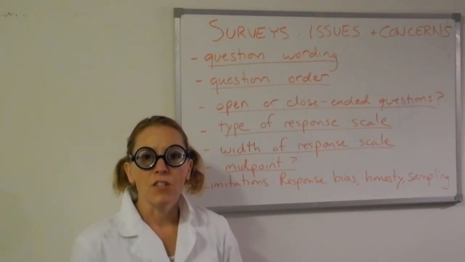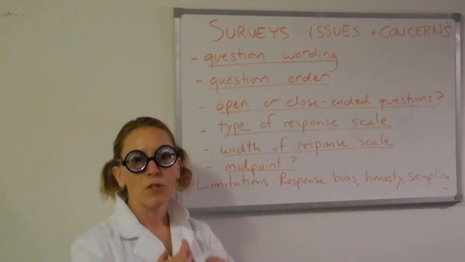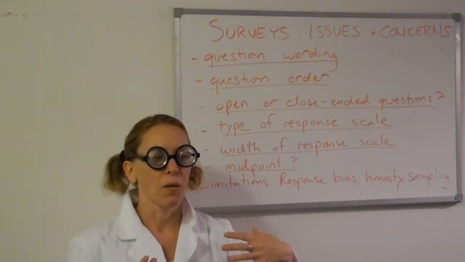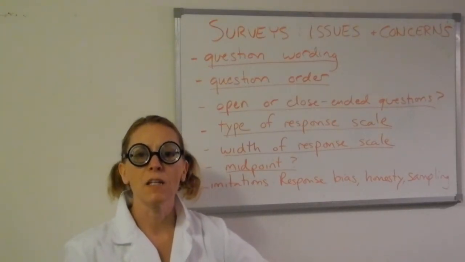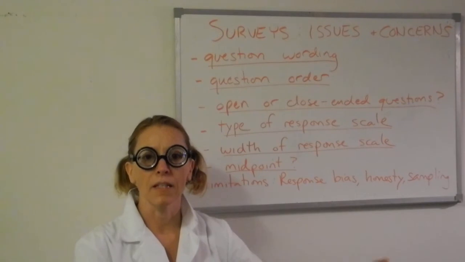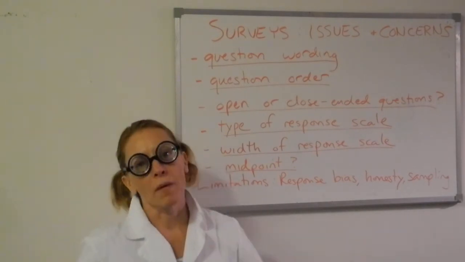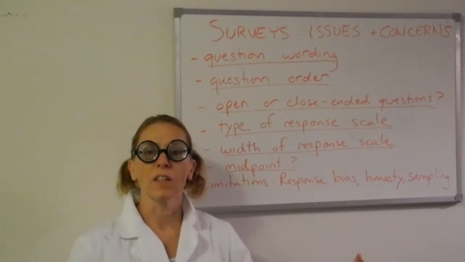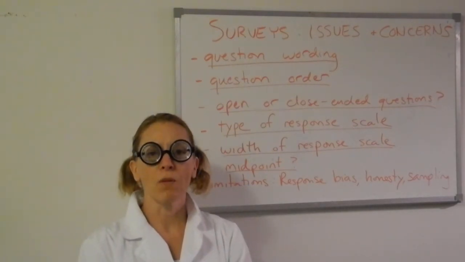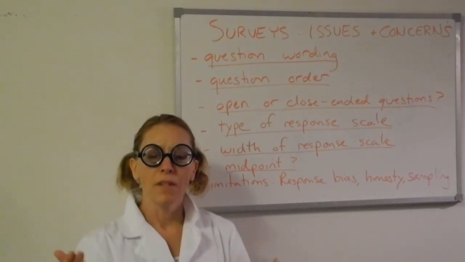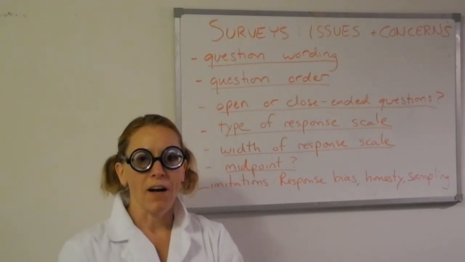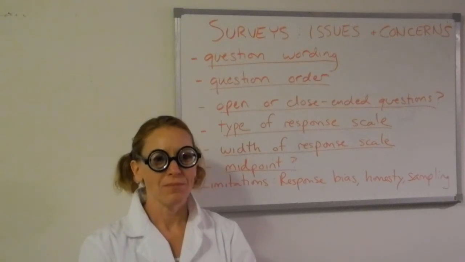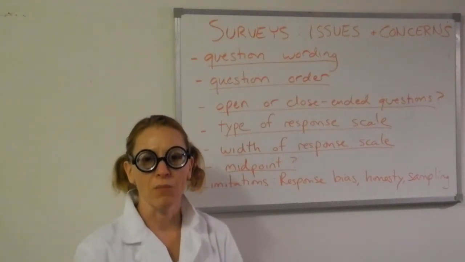What kind of response do you want from your participants? Do you want them to write you a text that you are going to look at the themes of, more of a qualitative type study, where you say, how do you feel about politics in the United States? Question mark. And they just fill it in, and they can tell you as much information as they want. You get lots of detail, but then it's up to you to figure out how to make sense of that data. And there's a lot of personal interpretation that goes in with that.